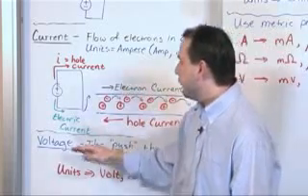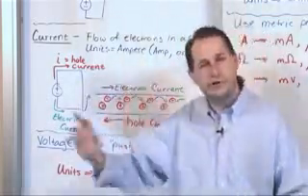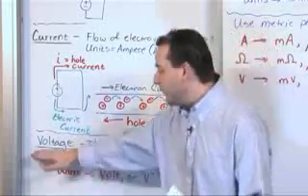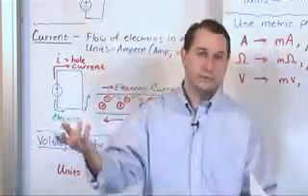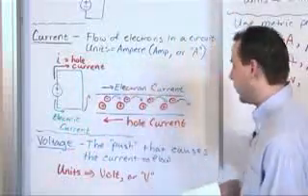And then we talked about the voltage, which is related. The voltage is the push that pushes the electric current around in the circuit. The higher the voltage, the more push you have, the more current you're going to end up getting because you're pushing through with more force, for lack of a better word, right?